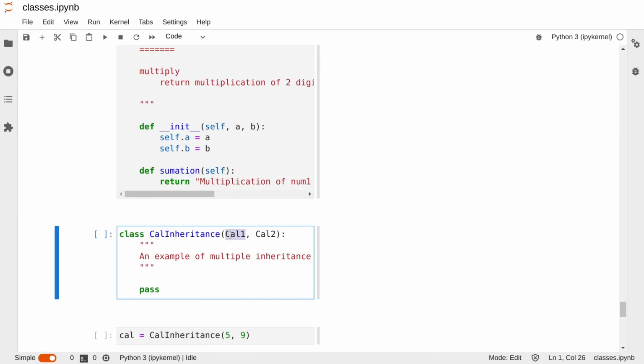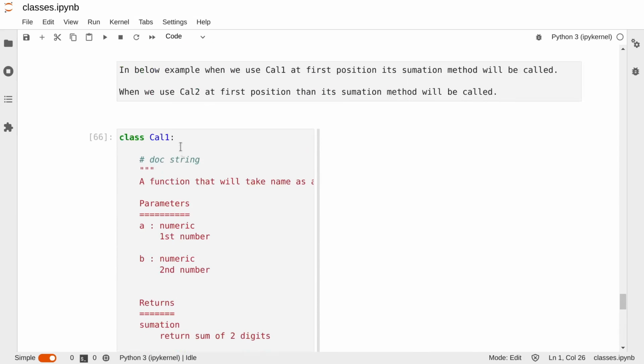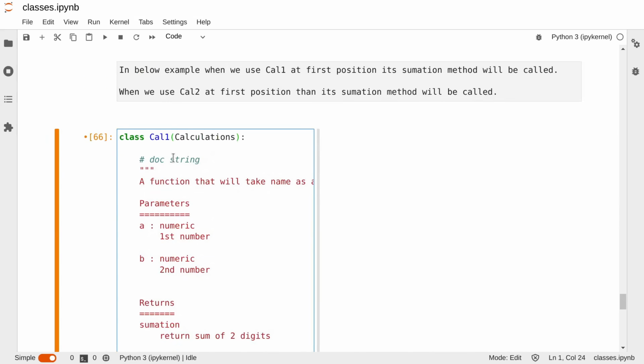For the time being, think that cal1 does not contain this summation method, and cal1 has another parent class called calculations. What will happen is that Python will go to the calculations class to search for the summation method. Suppose it has not found that summation method in the parent class calculations as well.